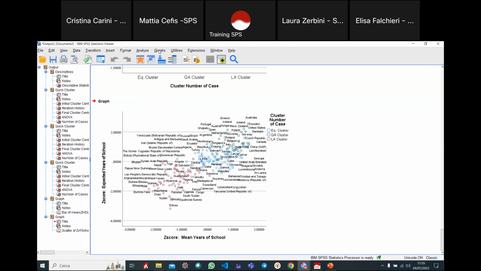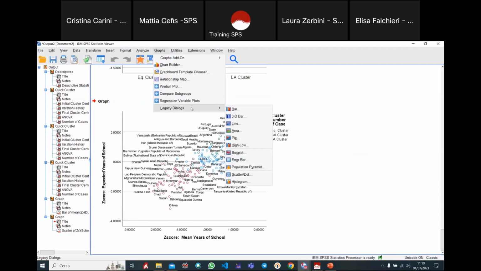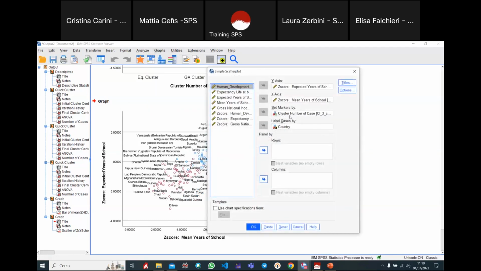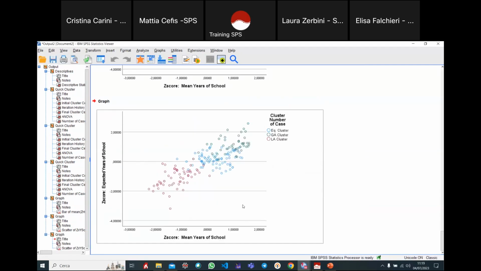Now, if we prefer, we can remove the label cases: legacy dialogues, very fast, scatter, define. I remove the label cases just to see this representation.